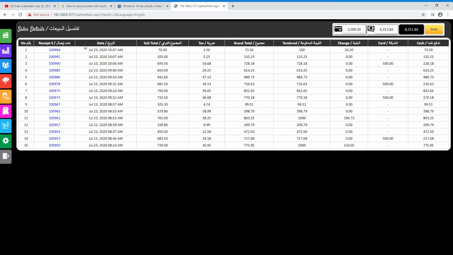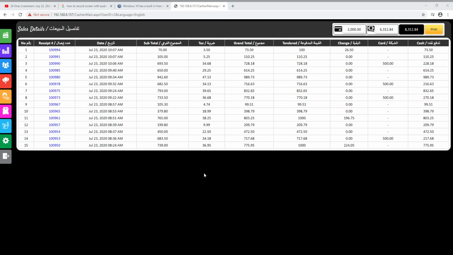Here you can see the date, subtotal, tax, grand total, tendered amount, the change that your customer received, payment by card. You can see it here. You have a total of 2,000 accepted payment through card. So you can see you have 4,500 in total, which includes the 2,000. And here is the payment by card, which is this one. Grand total will be this one. At the end of the day, if you want to submit a report to your boss, just simply click print and it will give you the report for today's sales.